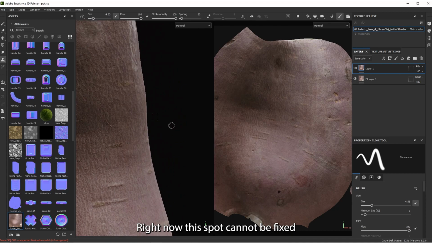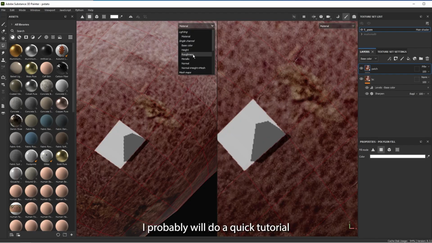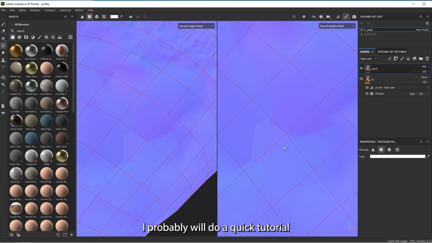Right now, this spot cannot be fixed without spending extra time touching up the normal maps. I probably will do a quick tutorial on how to fix normal map in the future, so stay tuned.